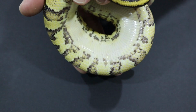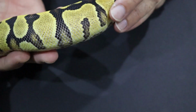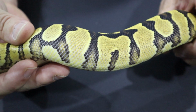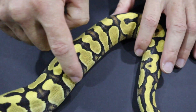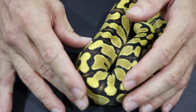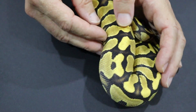There. The pattern on the belly, this digital pattern with the yellow blushing down the side. There you go. You can see all the flames coming up the side. So yellow belly in combination with other genes does all its best work down the flanks of the animal, down the side here. And it's extraordinary what it does in combination with other genes. It's an essential ingredient in clown.